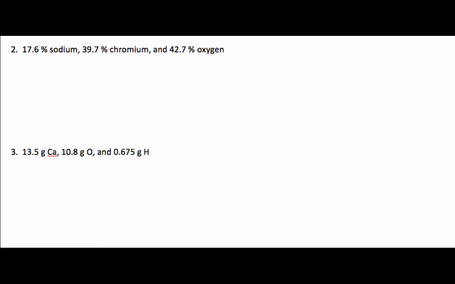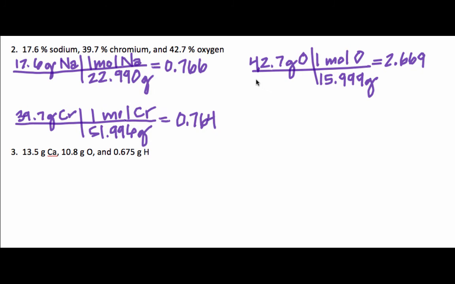Okay, take out your worksheet and we're going to do number 2 on the front page, and this will be an example of how to use the last step in the poem, multiply until whole. So go ahead and set up your 3 grids, pause the video right here, and restart it when you're ready to do some calculations. Okay, now we have our 3 numbers, our numbers of moles, and so you need to find the smallest number and divide by least.